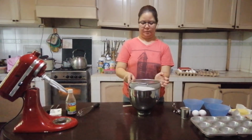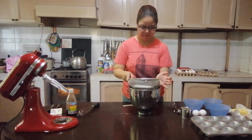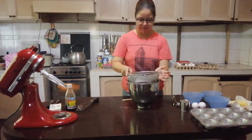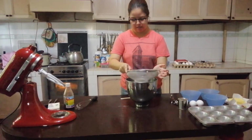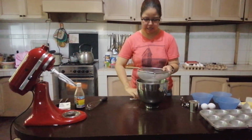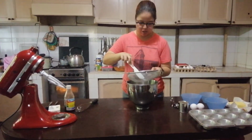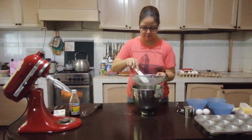Sorry! So, dapat dahan-dahan nun talaga. So, ayan. Kailangan mo siyang i-sieve para wala siyang lumps, no? Of course. Yung mga buo-buo, hindi siya masama.